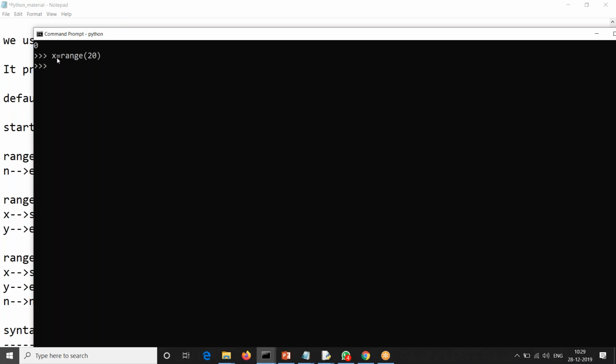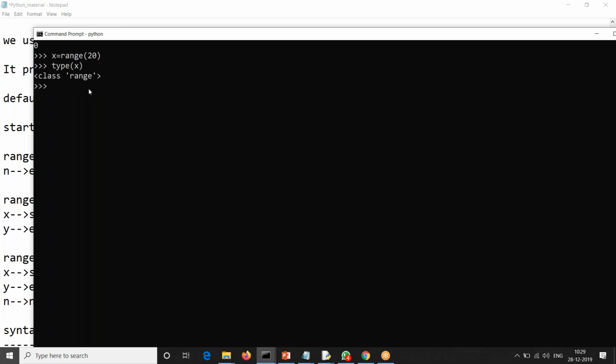Do you want to know what kind of type x is here? Can you see type of x? What is it showing here? Range. The class is range here. All these are classes, folks. If you ask me what is a class, wait for some time. You will get a very clear discussion. But for now, just remember most of these functions which we use are classes.